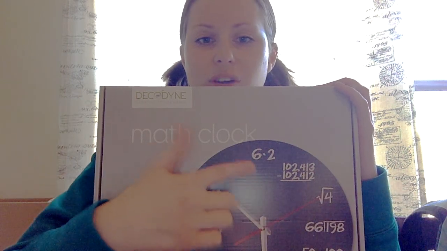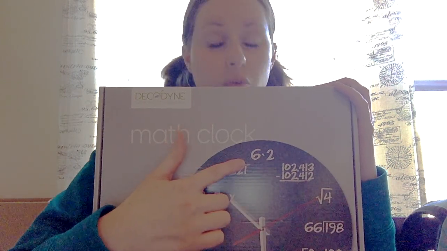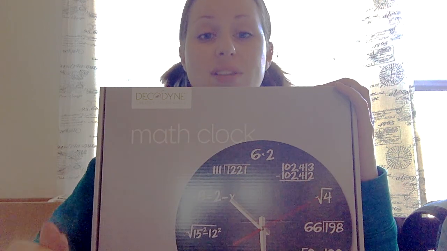But a project I have for you, if you haven't already looked at it, is you are going to create a math clock. So if you go in the document section that's connected with this video, I want you to create a clock. I've already got a blank template for you. It's got 12 spaces all the way around. But rather than just having the numbers 1, 2, 3, 4, all the way to 12, I want you to come up with numeric expressions that are going to equal each of the hour numbers, the numbers on the face of the clock. So for example, I have this really awesome math clock. This is just the box right now. But if you look here, 6 times 2. Well, that equals 12, but nowhere does it say 12 that's actually on here.